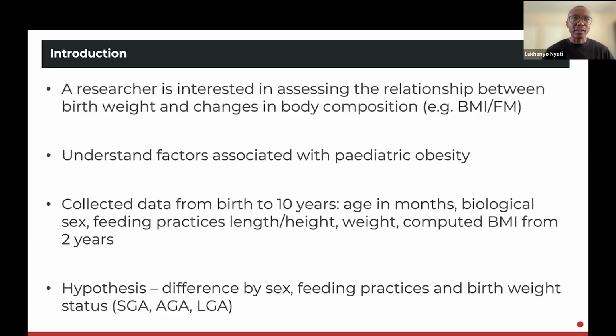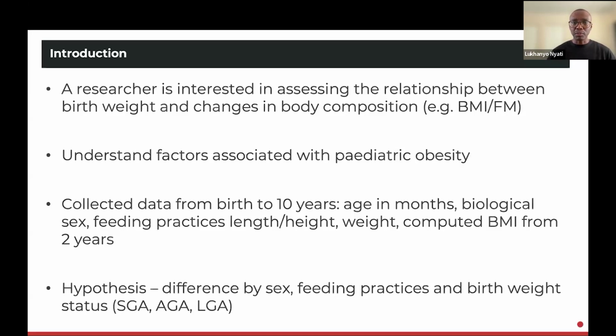Now, just as an introduction in terms of why one might want to apply longitudinal data analysis methods. Often in research, whether you're looking at life course epidemiology or any other field, whether it is in the social sciences or even in other economic sciences, one is always interested in understanding relationships between variables, because those relationships help us to understand how one phenomenon is influenced by some conditions or by some factors.